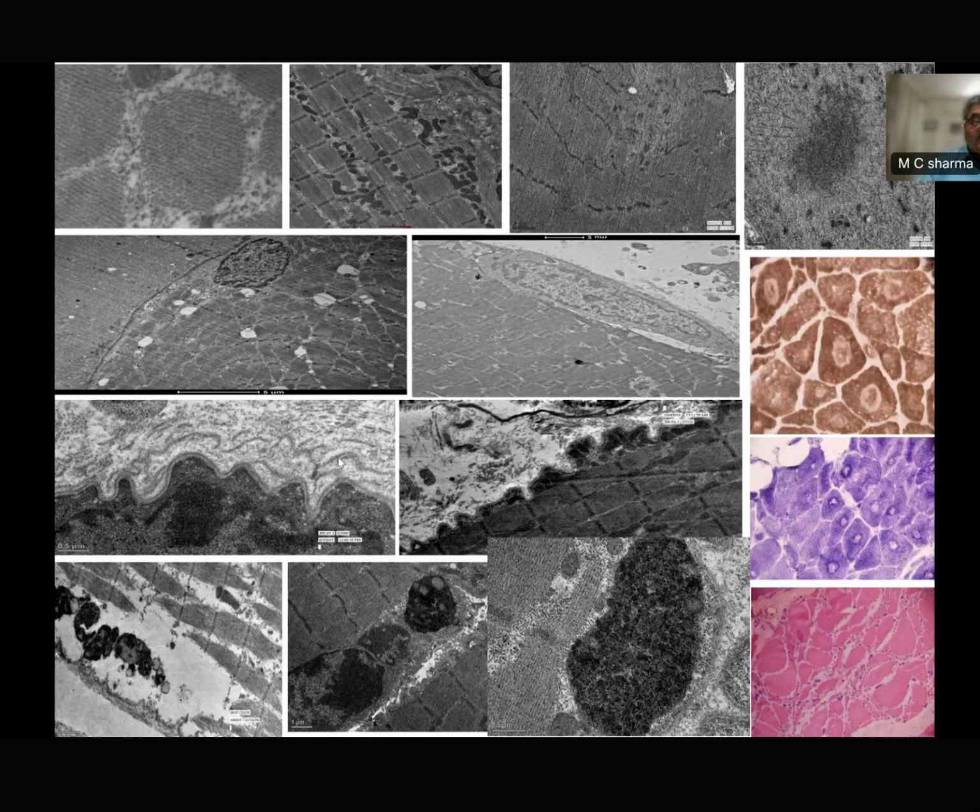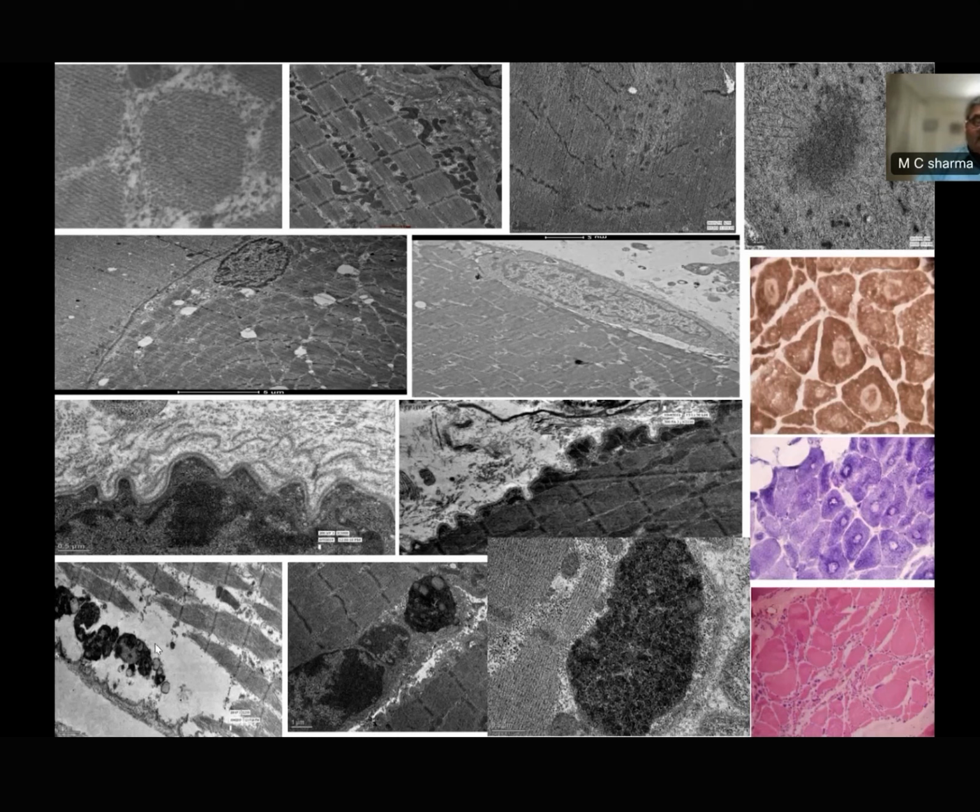This is the plasma membrane. There is a lot of duplication of the plasma membrane, so the basal lamina sometimes has a lot of duplication. This may look abnormal, but it's non-specific, and it's seen in many other conditions. This is normal. Maybe some folding, but it's a single layer of basal lamina.